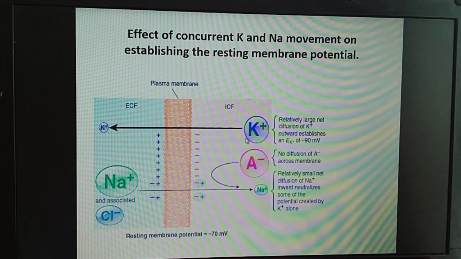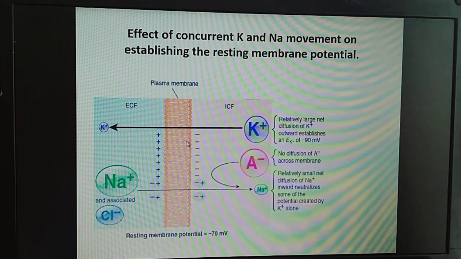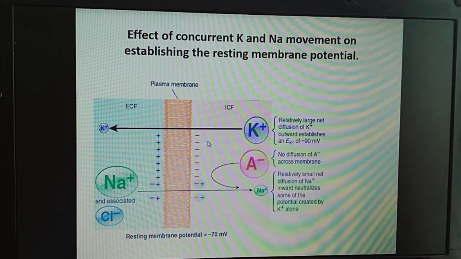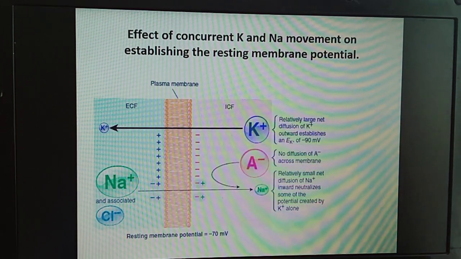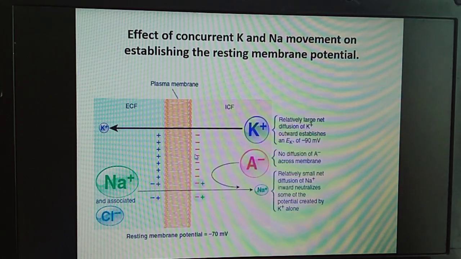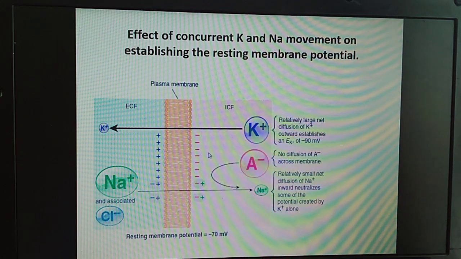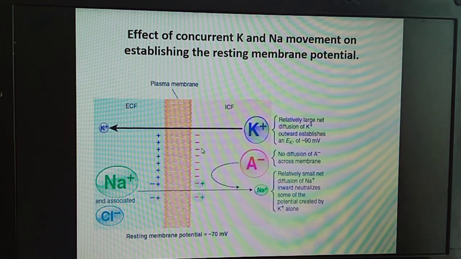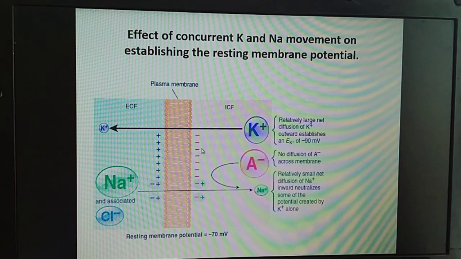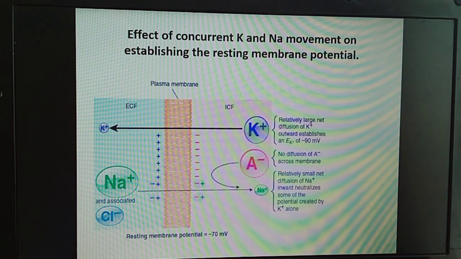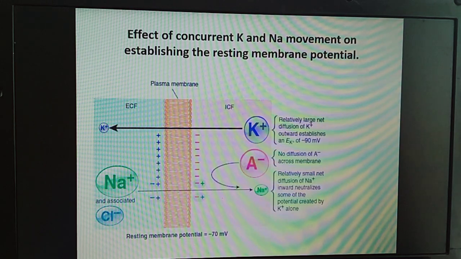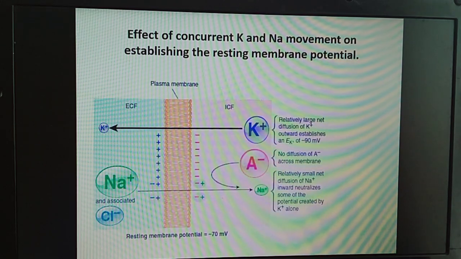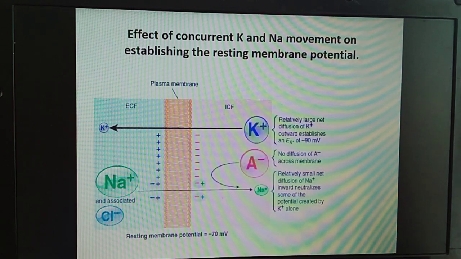So let's have a look at this. At rest, if those excitable tissues can give rise to a membrane potential, then how exactly would the value be given rise by this movement of the ions across the cell membrane? So equilibrium potential cannot be the resting membrane potential, because of this dynamic state of the different ions moving through this plasma membrane or cell membrane.